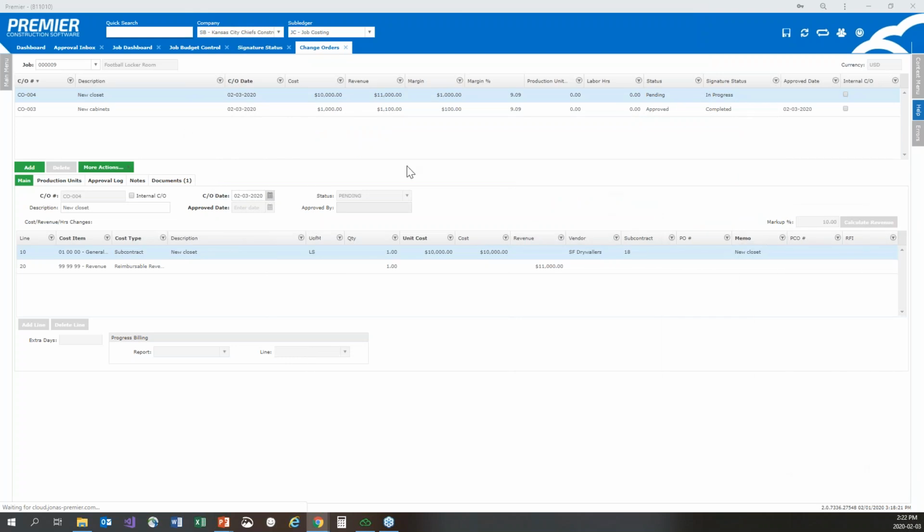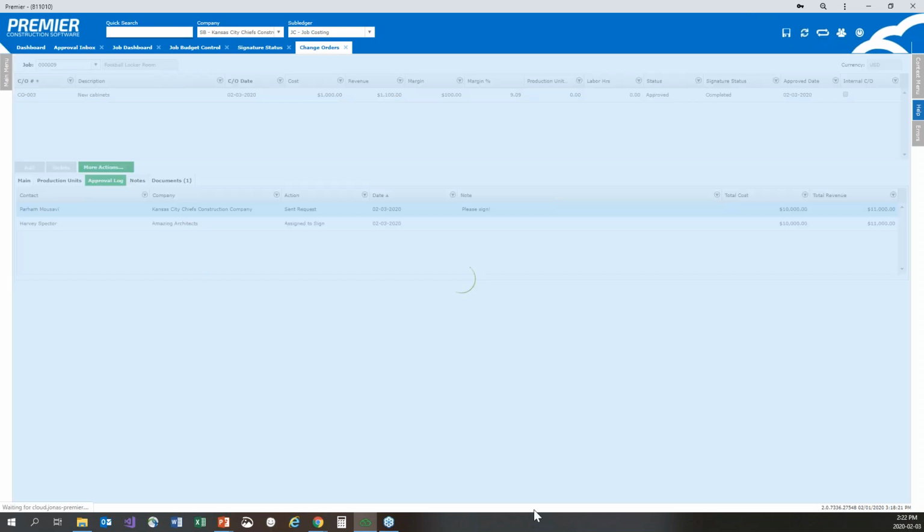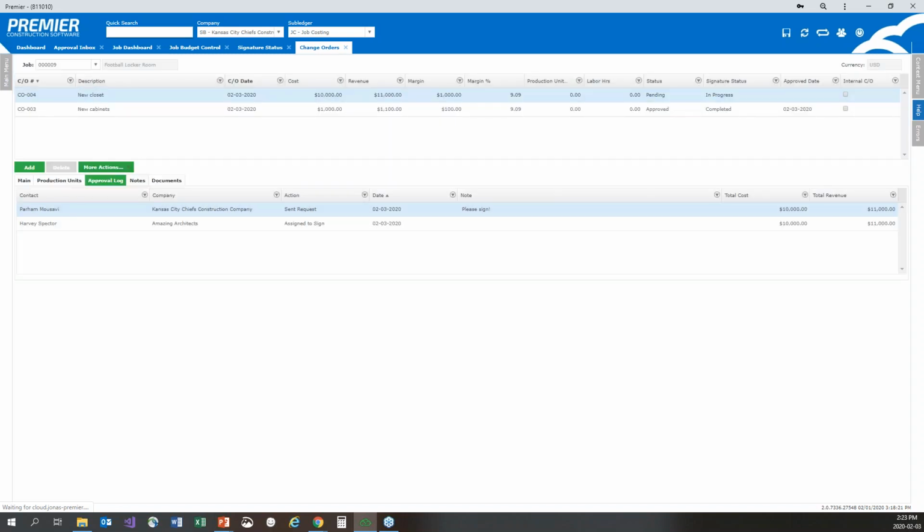So the best part at this point is because I've linked this change order to a subcontract, not only is this going to get approved once it goes through all of the right people. So let's see who those people are. Let me refresh this. It went to Harvey Specter, and then I believe it's going to the project manager, which is me. Once everybody signs it, the system is automatically going to create the subcontract change order that's related to this and is going to auto send the email to the subcontractor, or whoever you determine it needs to go to, for signing and approval.